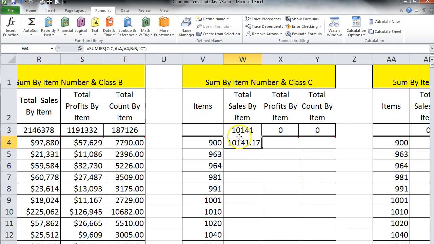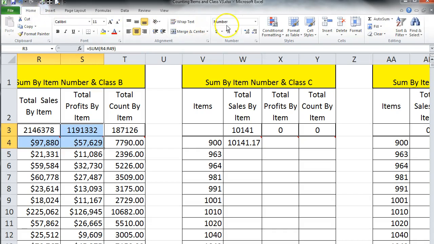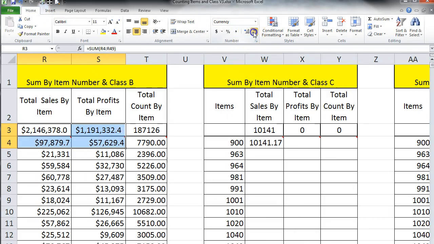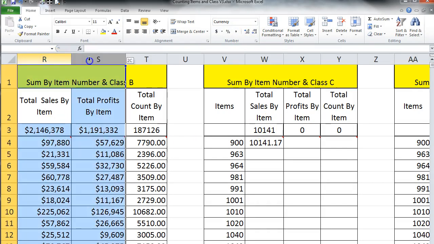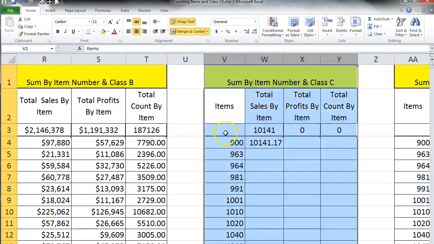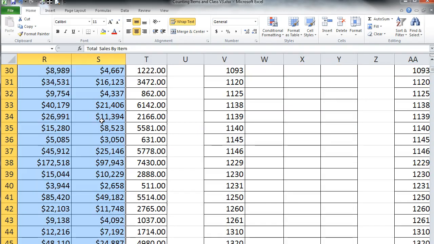And then we just want to make sure everything is formatted for what you're showing. And if it's over $100, you don't need to show change. So I can easily do a format painter and, oops, I didn't want to do all those cells.